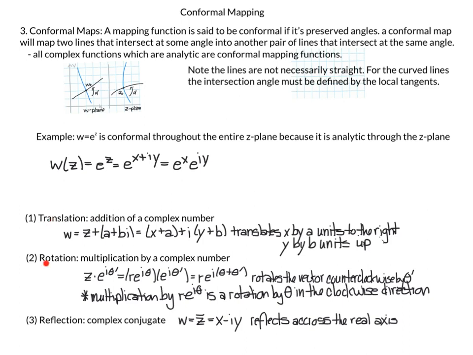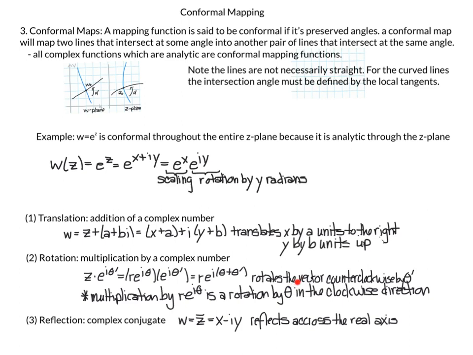We talked about translations, rotations, and reflections. The thing I'm interested in right now are rotations. We said that if we had a complex number z, and we multiplied it by e to the i theta prime, because z is equal to r e to the i theta, when we multiply by e to the i theta prime, what happens is our r, our e and i remain the same, and our thetas add, just because of the way you multiply exponents. Which means that when you multiply by e to the i theta prime, the result is the vector gets rotated counterclockwise by theta prime radians.